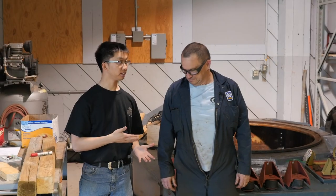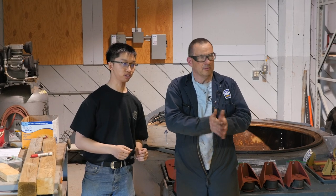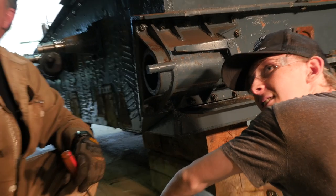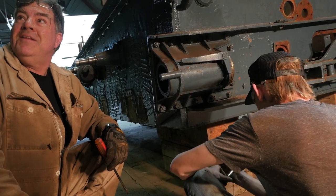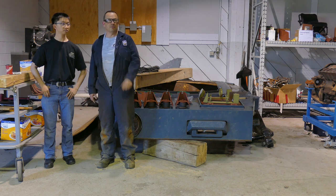Rob, end of the day now — can you give us a run-through of what you guys did on the chassis for the Flakpanzer and the Hetzer? So today we started on the Flakpanzer and tried to remove the return rollers. We got most of them off on the left side, but the right side was a lot more difficult. We had problems with stripped bolts, so we're going to have to do some welding next time in an effort to pull off the covers and get to the return rollers. We got some of them off.